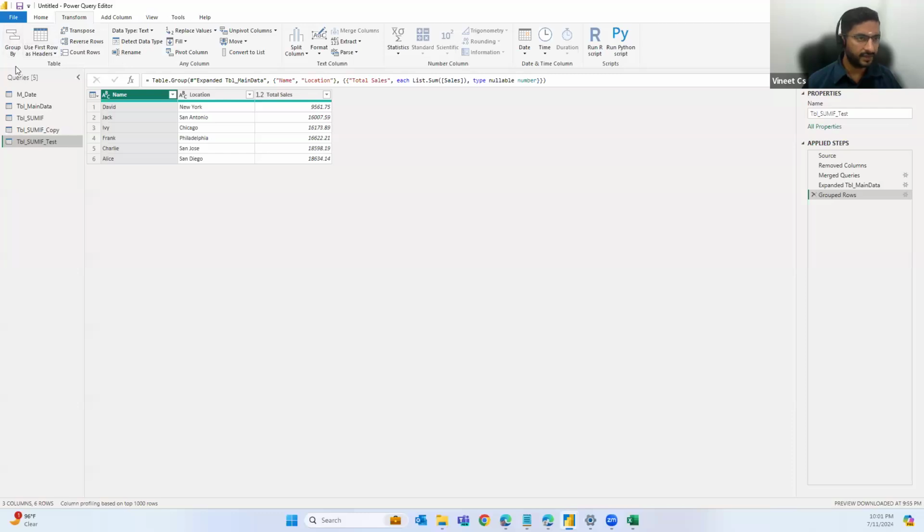Use group by only when it is required. Otherwise, mainly we don't group by on the main query itself, because all this grouping and getting the totals are possible in your visualization directly. So you don't need to do it unless there is some requirement, like you want to show a custom tooltip to show some values in a grouped manner. Then there are some cases where we require this group by to group the data within the Power Query and load it into the model.